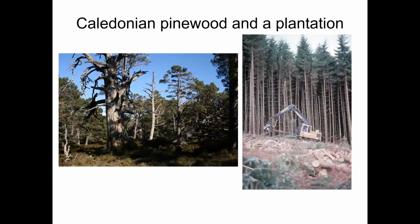So there are many differences between what we class as Caledonian pine woods and plantations. Firstly, most obvious is the species. It's virtually all Scots pine trees in Caledonian pine. There are also broadleaf trees of different species. But plantations are conifers of various species, quite a lot of North American species. You notice too the spacing is different, although that's a very extreme case on the right. The spacing is much denser in a plantation for obvious reasons. The forester wants the timber all to be in the stem. Whereas Caledonian pine woods have these big lateral branches, which are no use to a forester. By being open grown, we have a nice shrub layer in Caledonian pine woods, whereas you're lucky to get a moss layer in a plantation, especially if it's Sitka spruce.